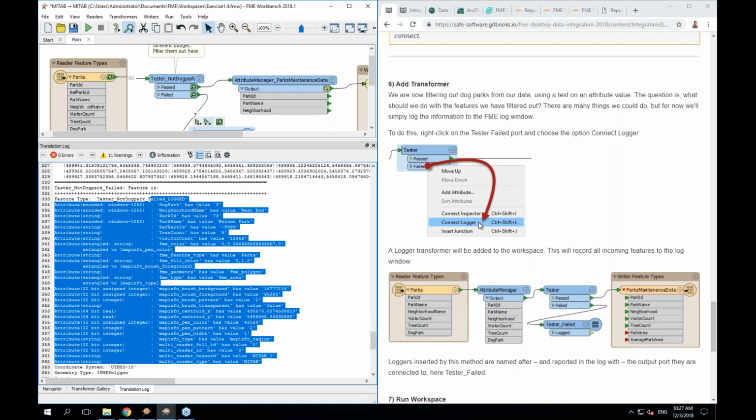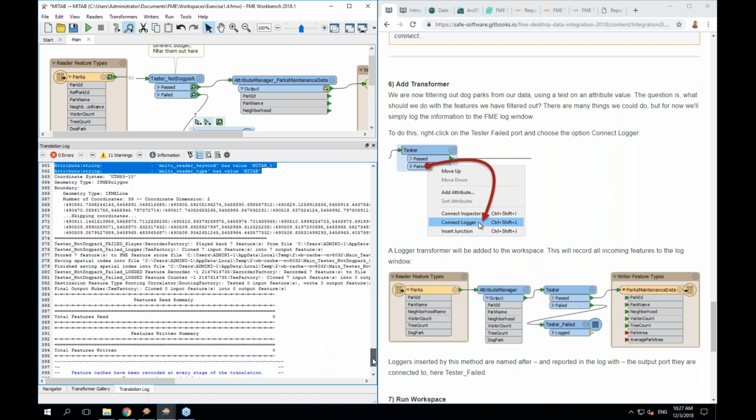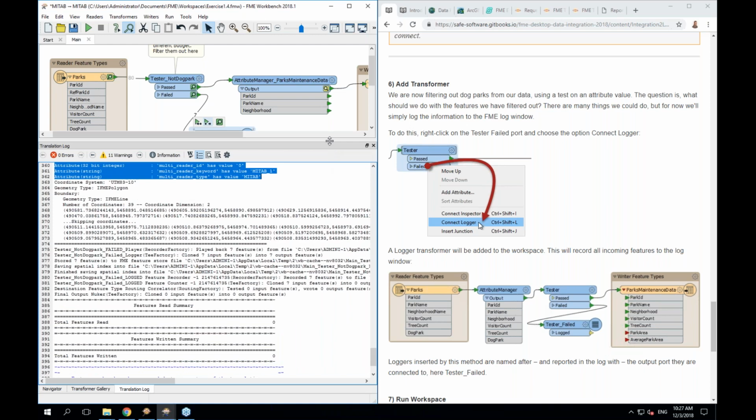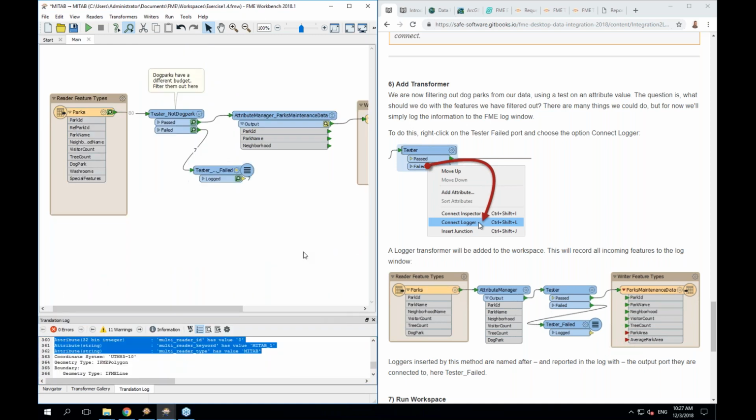In this case, we can see dog park has a value, yes. This is the Nelson Park dog park, and it drops in some of the geometry as well. So this is just a way of keeping track of some of the features. The logger can be handy for that, especially if you're doing mathematical calculations on a feature. You can run it out to a logger and then quickly inspect that the mathematical expression has been evaluated correctly.